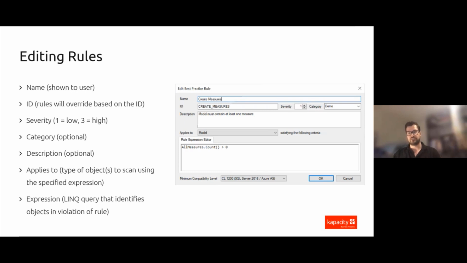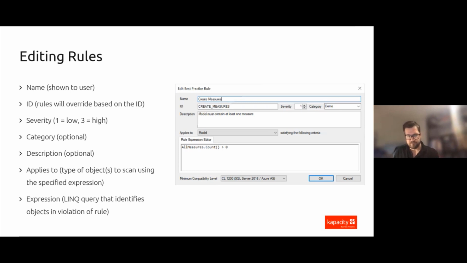So for example, if you decided to reference a library of rules from GitHub, and those rules already define a particular rule with a certain ID, but you want to override that rule with something else, then you can reuse the same ID on a rule that you store locally inside the model, or in some other place where it has higher precedence, and then it will override the other rule that has the same ID. I don't know if that makes much sense. It'll probably be clearer in a little bit when I show you the tool live.